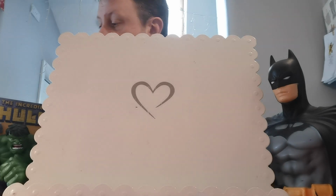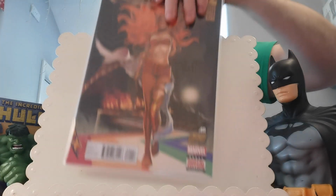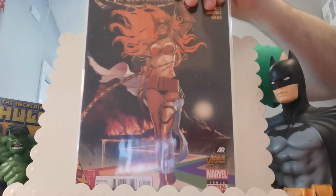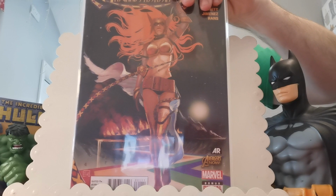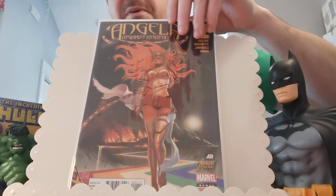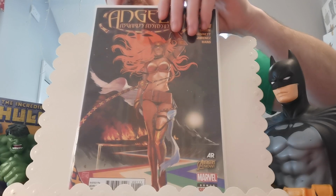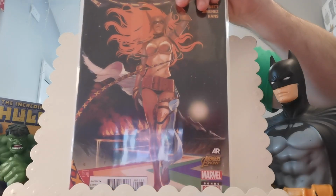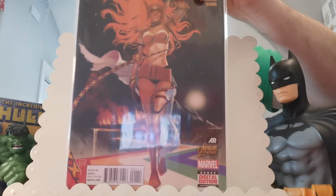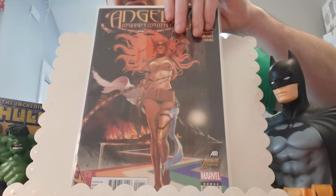This was a nice upgrade for £2.50. I picked up Angela's Assassin issue number 1. And this one's quite hot at the moment. This is a £10 book at the moment. First appearance of Sarah, a former angel of heaven and Angela's lover. Rumoured to be the first transgender character to be in the MCU down the line. The first appearance of Lausa as well in this book, the daughter of Odin and Freya. We've also got the first appearance of Maximus Klopp, and that is a stunning Stephanie Hans cover.